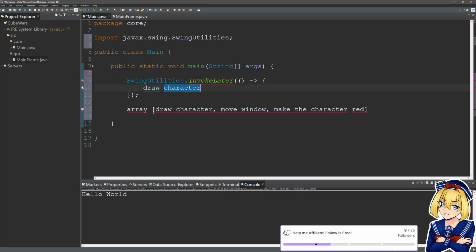But it is the proper way to use the Swing library: you ask Swing to queue up whatever you want to do, and then you allow it to do it. And this is generally pretty fast. It's kind of difficult to overload the SwingUtilities invokeLater stuff, to make this array too long.